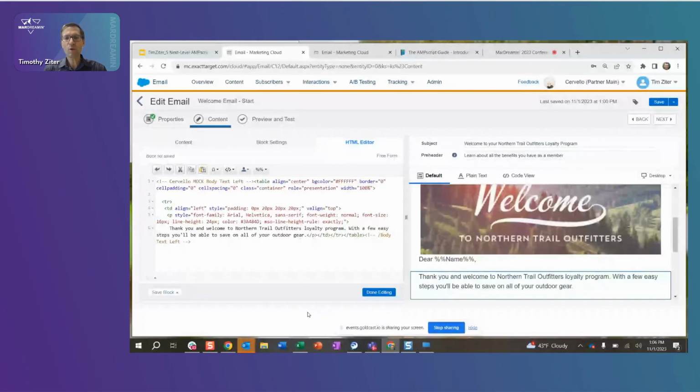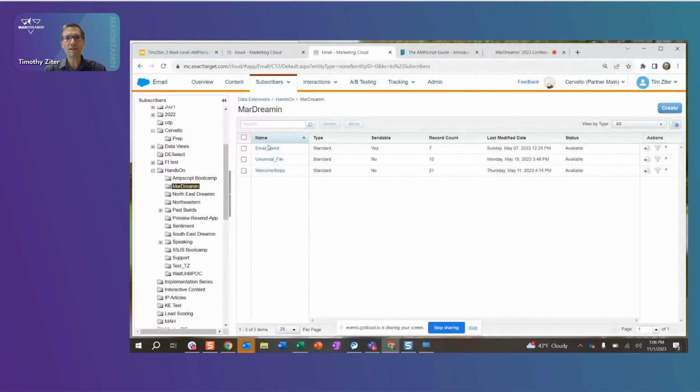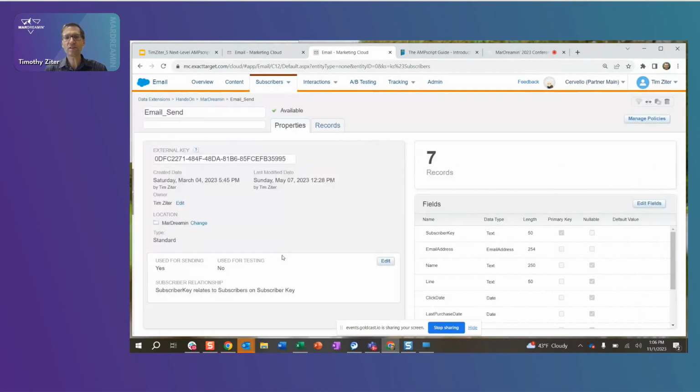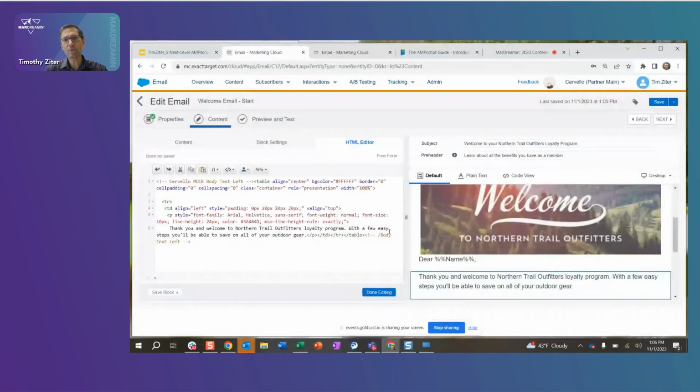To understand what this is doing, we've got another tab open in Marketing Cloud, and what we've got here are a list of data extensions we're going to be using today. This first data extension is the one we're going to be using to send our email. It has a list of those emails that would be sent for that loyalty program. And this is where that name field is being pulled in, with this basic AMPscript using that value of just %%, the value within the data extension.